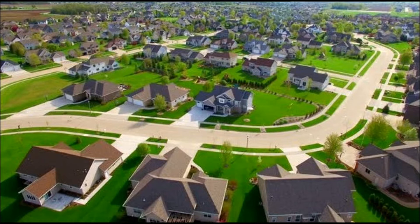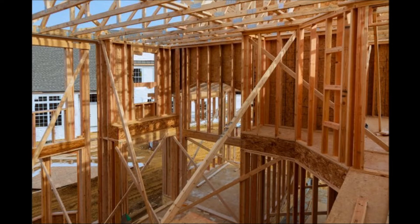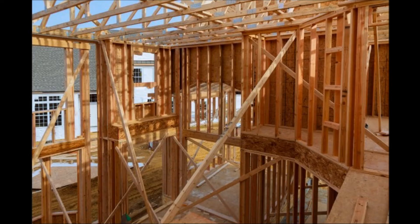I went to the subdivision where his house was being built, and I stopped at the contractor's field office as they were building multiple houses in this subdivision. The project manager allowed me access to the house. The house was in the framing stage, about 95% complete. I noticed on the first floor that the framing was incomplete around the fireplace and that there were some interior walls to be put up. On the second floor, I noticed that there were no hurricane straps installed from the roof joists to the top plate of the second floor.